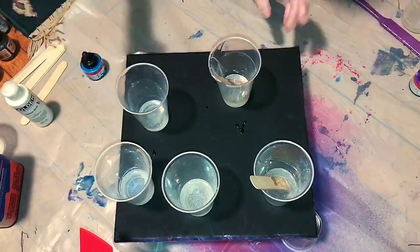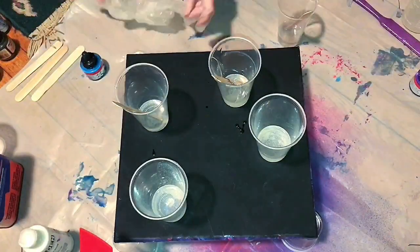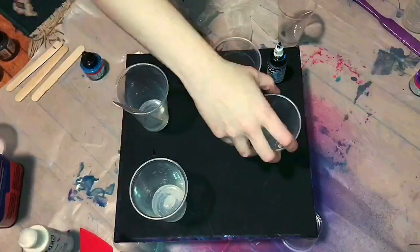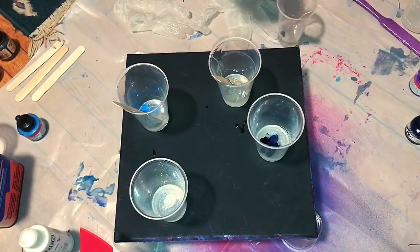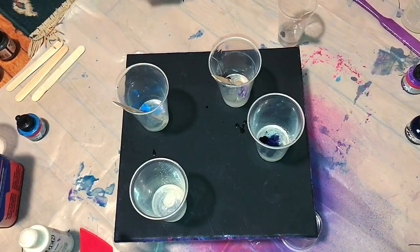And now I am starting with my resin already mixed. Make sure you follow the instructions on the Mastercast bottle. It's a 1-to-1 ratio, and make sure you mix it very well. And once I was done mixing it, I poured it into 4 different cups, as you can see.